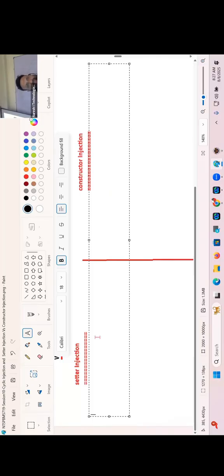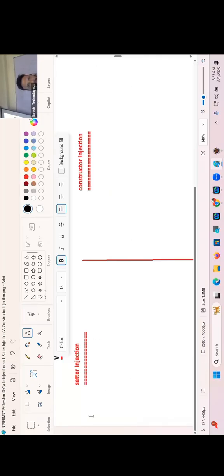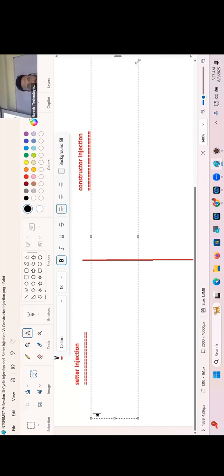Here, what is there, guys? IOC container uses setter method for this injection. Convinced, my dear?